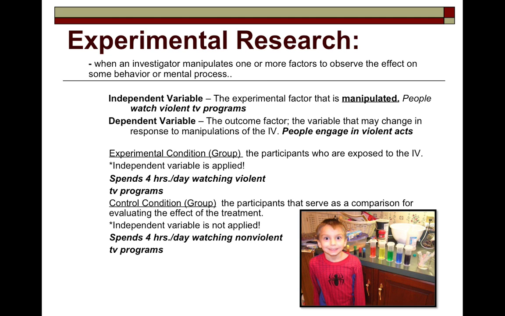So this is a good slide that shows you 5 different terms: experiments, independent variable, dependent variable, experimental condition, and control condition. And you have to be able to, on the test, make sure that you can identify all of those things. Which group is the control, which group is the experimental group, and a big part of that depends on which one is being exposed to the independent variable. You figure that out and you know that that's the experimental group, all right?